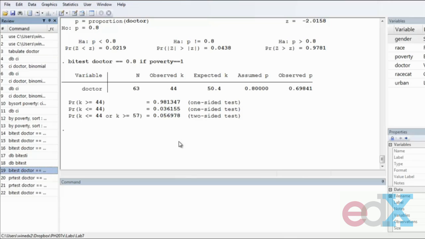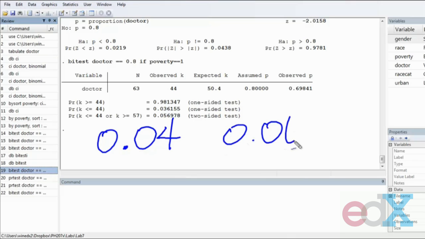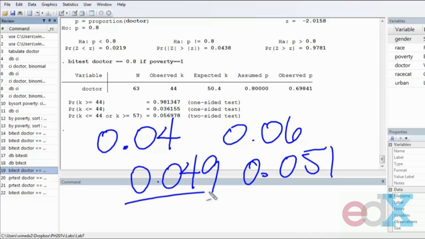Take a minute to think about this, because really emphasis on p-values is a very controversial subject among statisticians. I mean, think about it in practice. We got one p-value that's 0.04, one p-value that's 0.06, and really they weren't even that far apart. What if we had something that was 0.049 and 0.051. Convention says we would reject the null for this situation and fail to reject for the other situation. But in practice, there's no meaningful difference between those two p-values, and there's nothing magical about a p-value of 0.05.